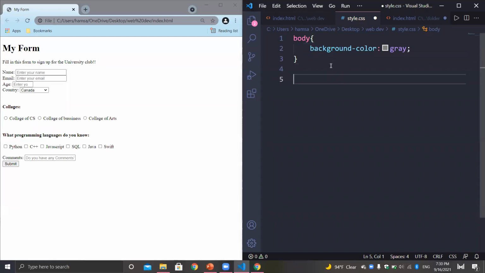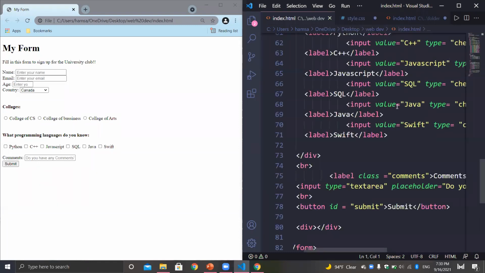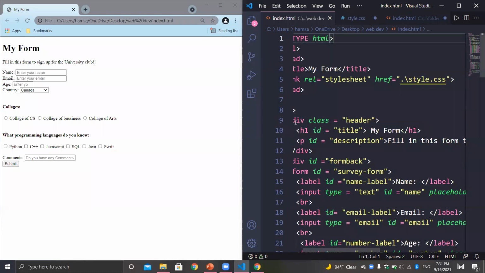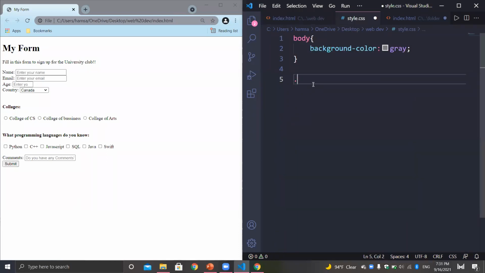Now let's go to the next element. Let's make the header. Let's choose the div part. So let's go back to my HTML file, and let's see. I gave it a class of header, so it's going to be dot header.